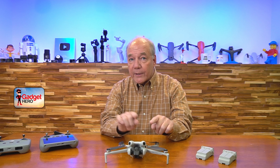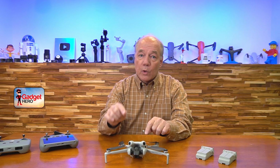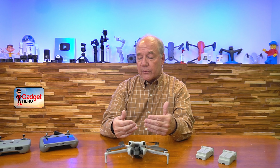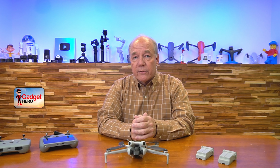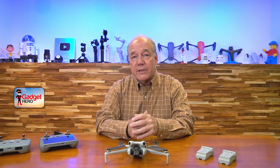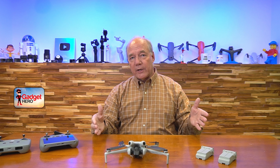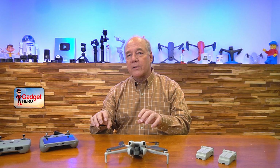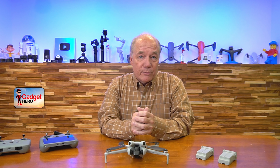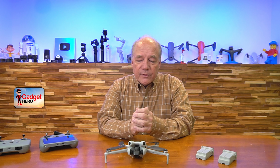They also built in quick transfer technology so that once you record video to the drone, you can bring your phone close to it over Bluetooth, make a connection, and transfer those right to your phone. They even include an editing app that's automated, so it's got artificial intelligence built in that will scan the footage that you've recorded. It'll pick the parts that are really interesting, it'll sew those together in a clip, add some music to it, and allow you to immediately publish it to your social media channel. So they built a lot of different things into it.